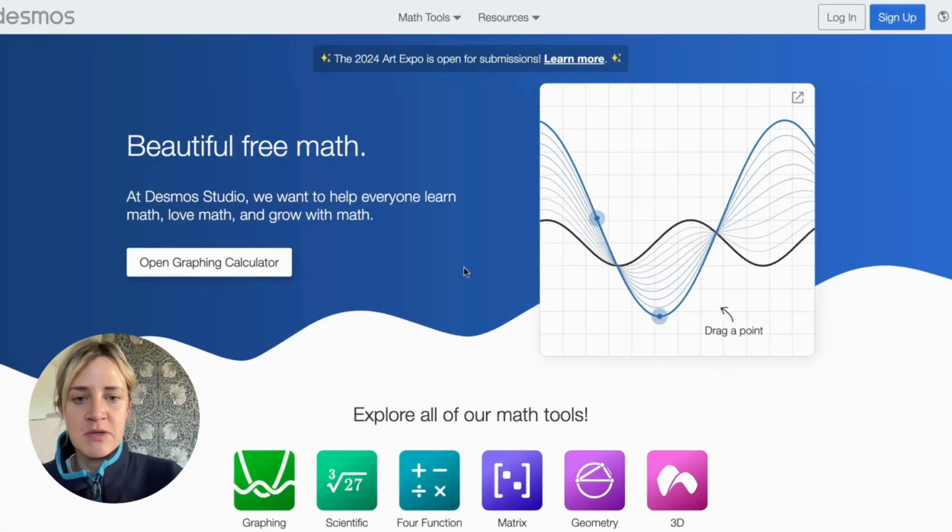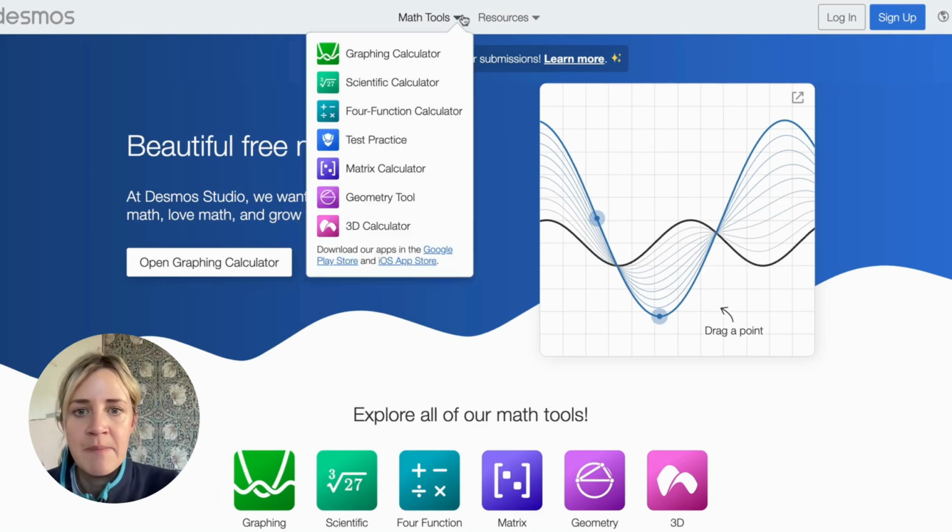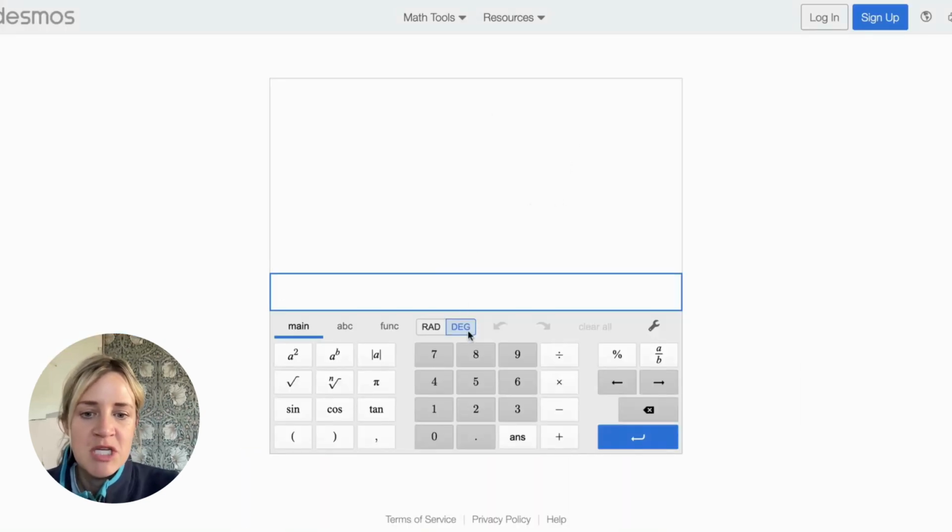So if we go to Desmos, www.desmos.com, make sure you click on Math Tools, and we are going to be using the scientific calculator in this class. And also make sure that the word degree is in blue. Okay, very key. Do not toggle that. You can toggle, but toggle back. Degree must be shown there, or you will get any problems that we're going to be doing with trig later wrong. So very key there.